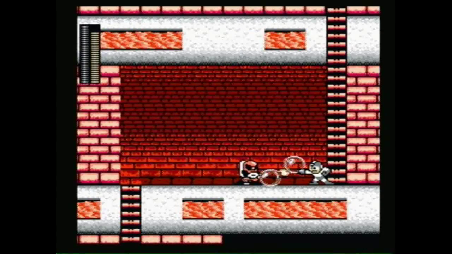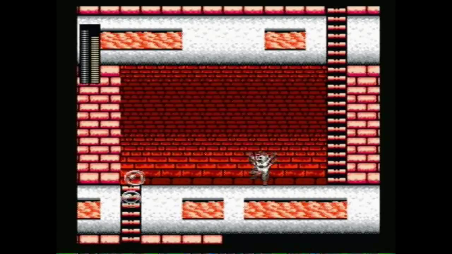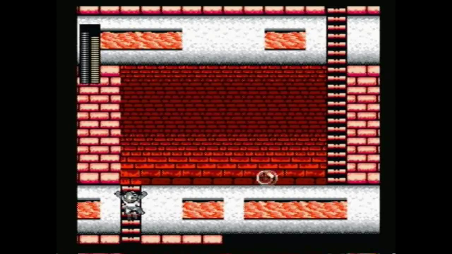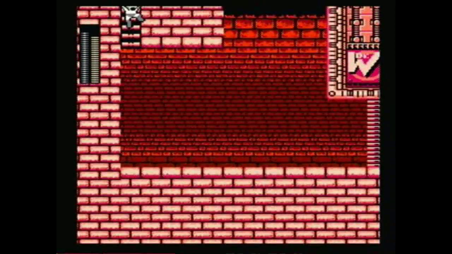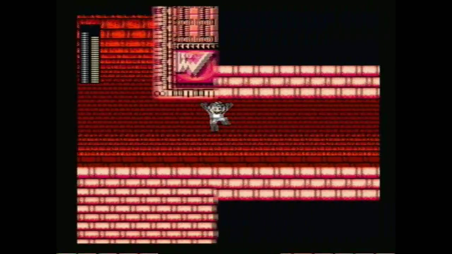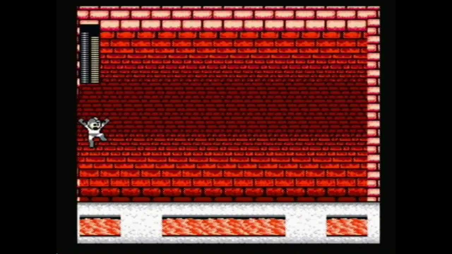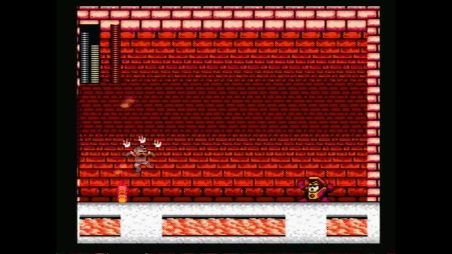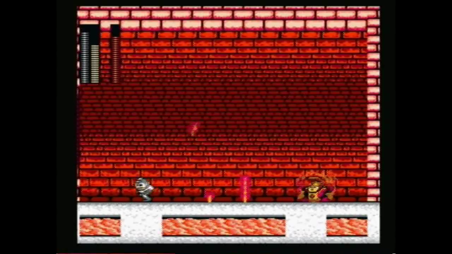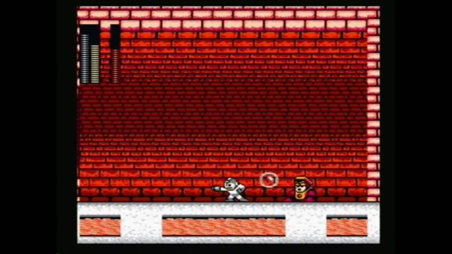Let's try out the bubble lead. We didn't get to demonstrate that too much. It travels along the ground. Yep, that's what it does. And it's also Heatman's weakness. Now, Heatman will start this battle, and he'll throw these 3 little pieces of fire that will shoot into pillars. Kind of difficult to dodge. It can be done. I just didn't do it there.